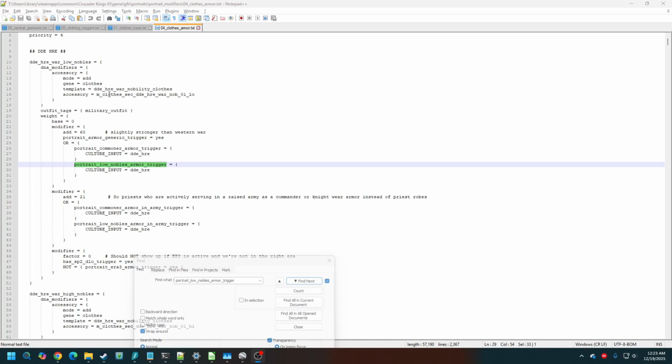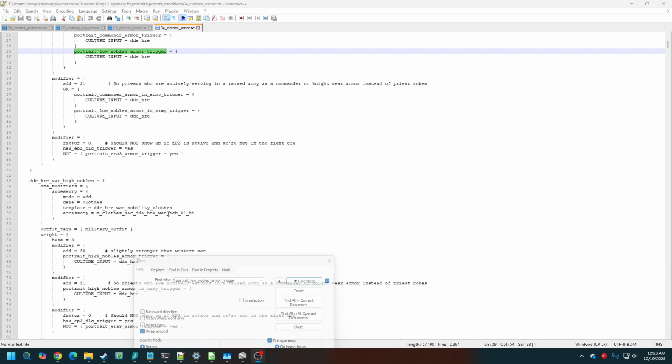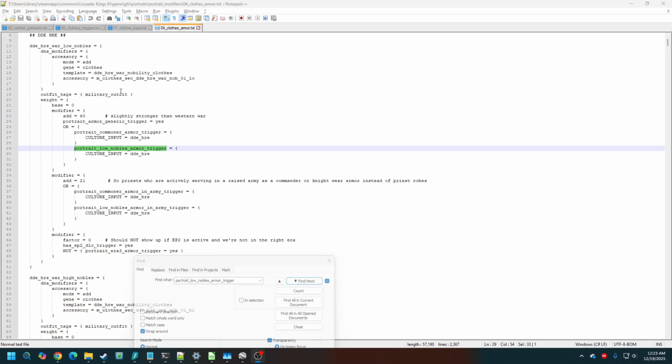It's usually going to have war nobility low and war nobility high, but that fits within the template. But if you want to pull out a singular item within that list, which I'll be getting into, you can add this accessory, and instead of picking something from the list here, it'll go with one specific one. And then this also ends up for low nobles.